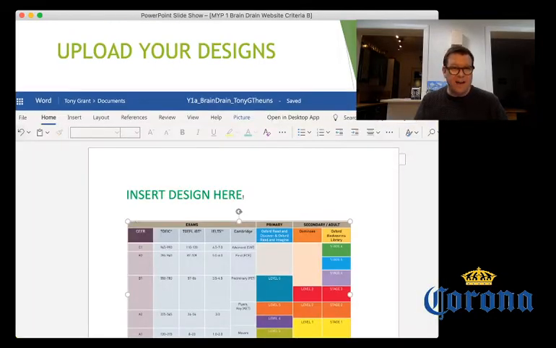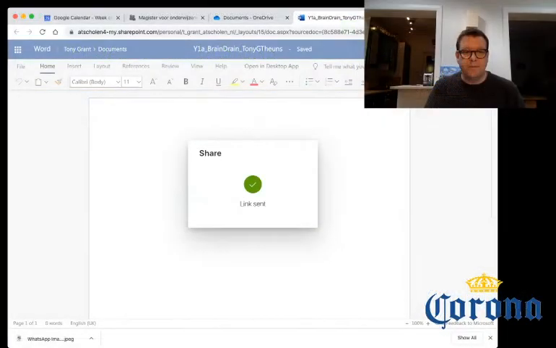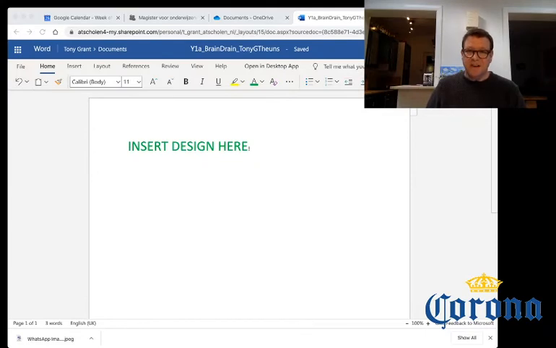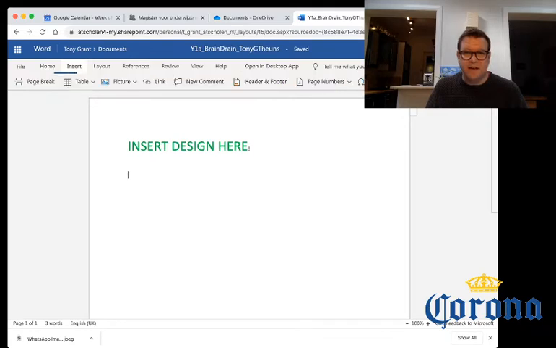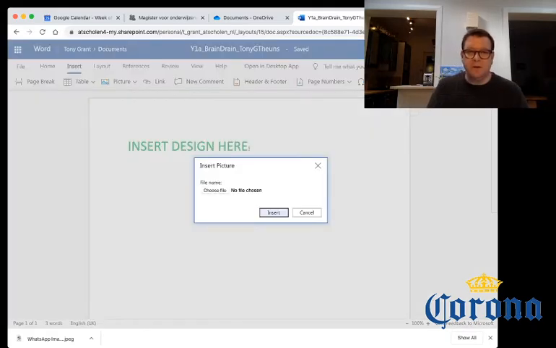Now, before we go any further, don't forget to upload your designs. If you can remember, some people do beautiful designs and then forget to hand them in. So just remember that you can go to your Word document, go to Insert, choose a picture, and then take a photo of your design or scan it in.